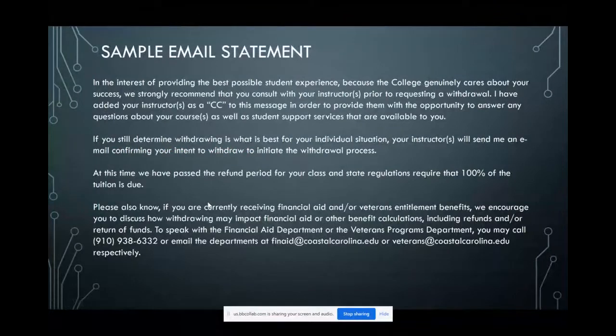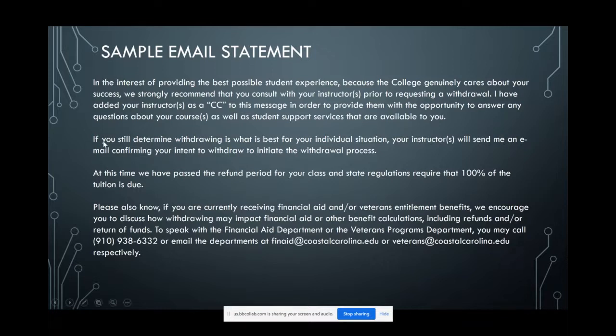This is what the email looks like that we send out. There's a lot of information in it, so I know it's a little wordy, but we found that this is the best way to communicate to the students and let them know that, well, we did tell you. The student is encouraged to reach out to their instructor. That doesn't always happen. The instructor can reach out to the student as well to determine if they can try to keep them enrolled in the class. If the student has an A, but they're choosing to withdraw because they didn't do so well on one assignment, that communication with the instructor kind of helps them realize, oh, I can keep up with this class. I don't need to withdraw.